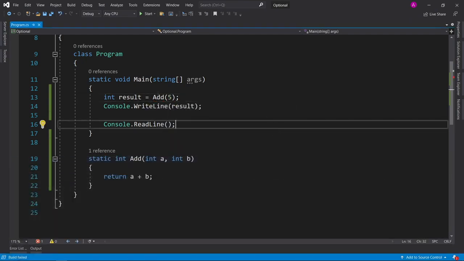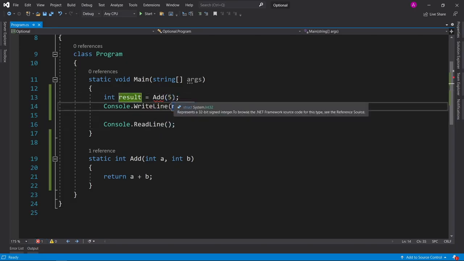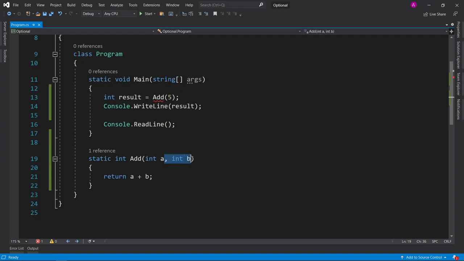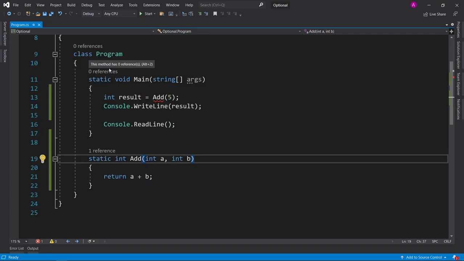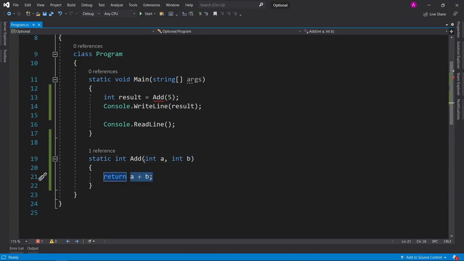Let's say you were creating some sort of system that if you entered both values, it uses both values, but if you only entered one, it automatically sets the second value to something else. And we can achieve this behavior using optional parameters. So an optional parameter doesn't exactly mean quite optional, it kind of just means that it's going to be optional, but you can also give it a default value. This will always add two numbers, a and b.